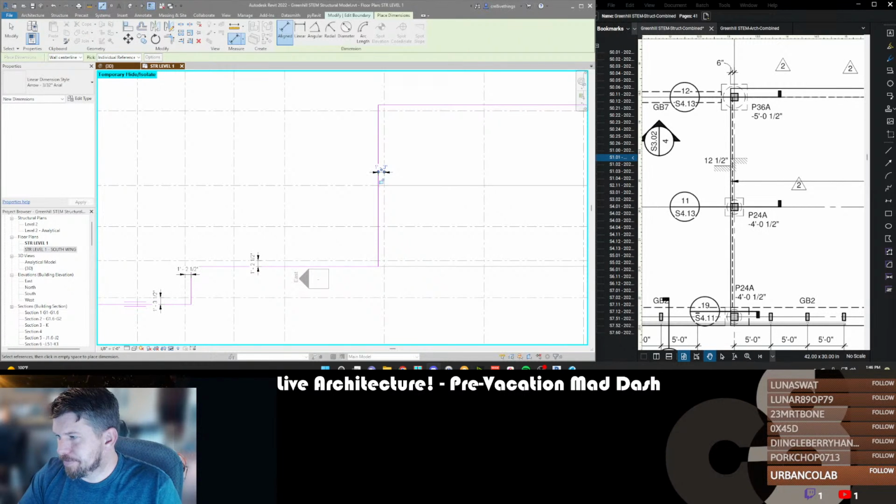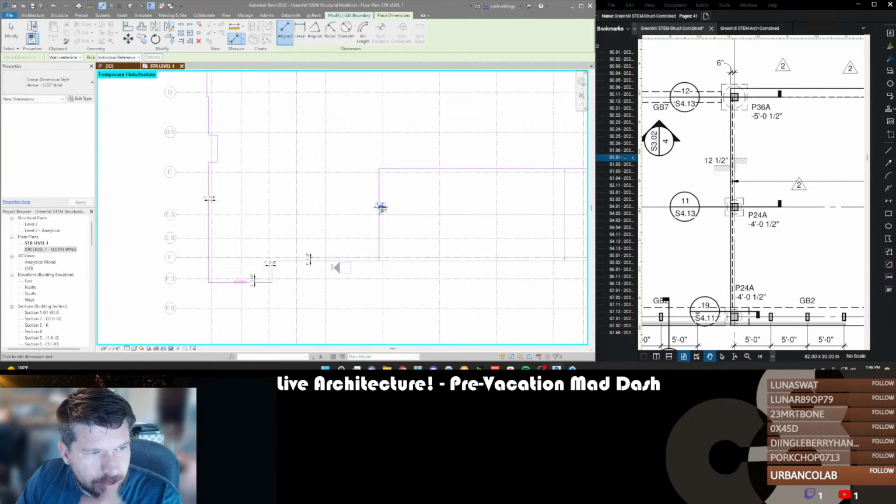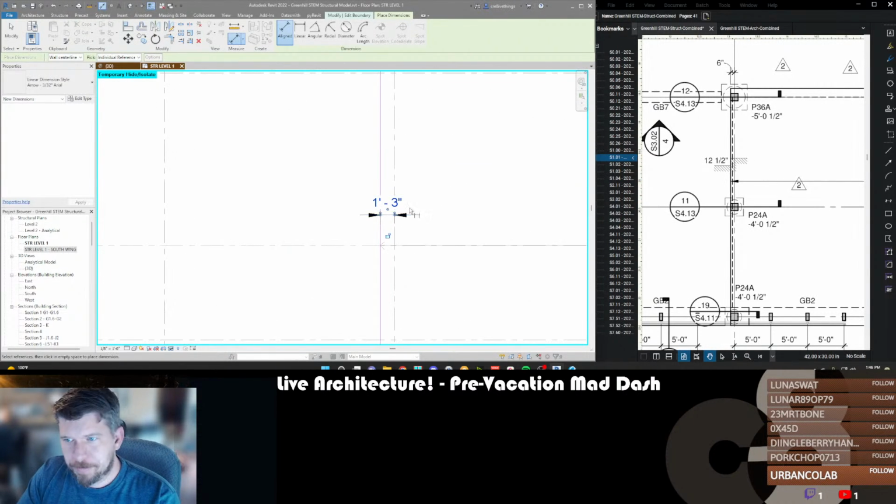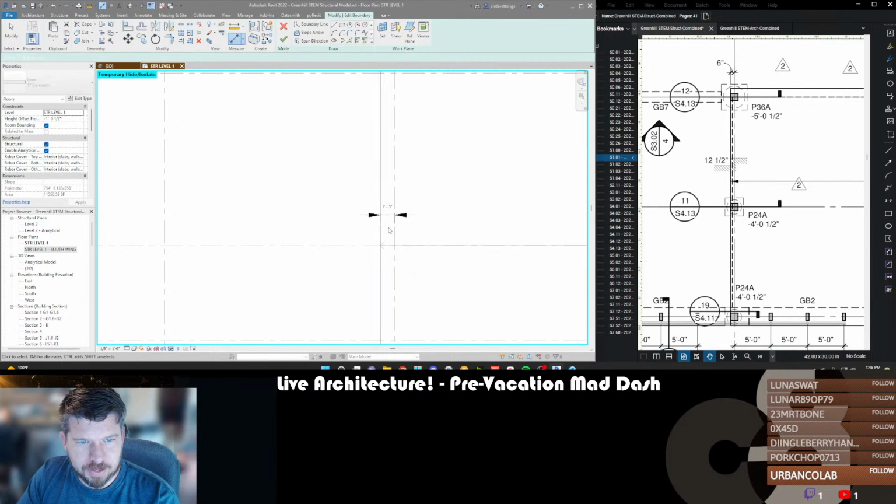Hello, how are you doing? I'm glad that you're able to see me too. I am working on a BIM model. I've been provided some documents, and I'm modeling the slab structure for the clients.